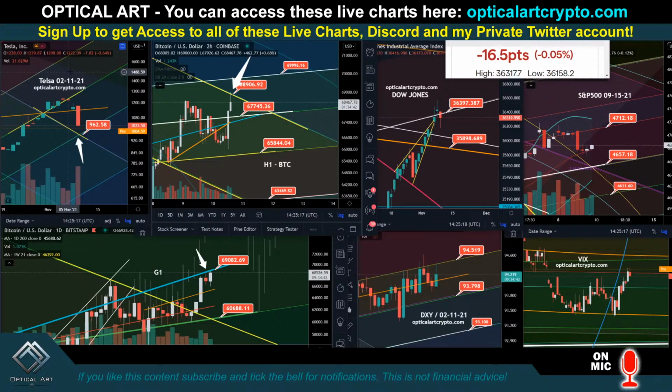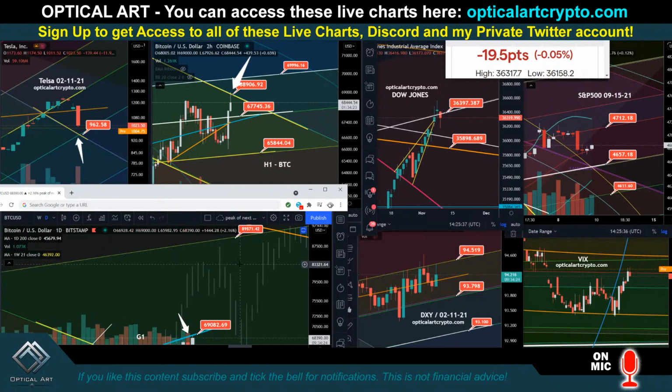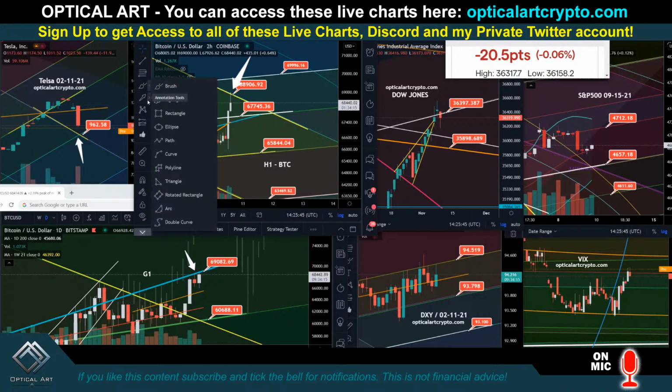And again, I just want to see what's going to happen. I want to see if Tesla holds support at 962 if it drops, or if it starts pushing back up. I want to see if the G1 chart, if the markets start pushing up, we could break that resistance. And then that video where I was being sarcastic and pretending I was throwing up every time I said bullish and moon. But yeah, guys, your next major target is up here at 89,000. That could still play out, but we have to break above this resistance. And notice from this point, I said to short. Right here, I said to short at this point.